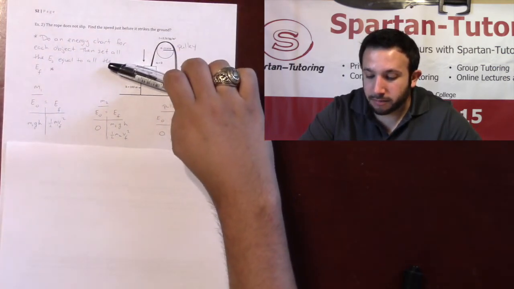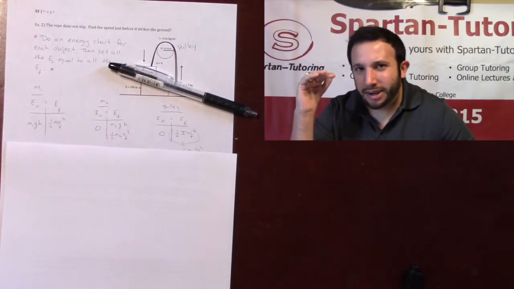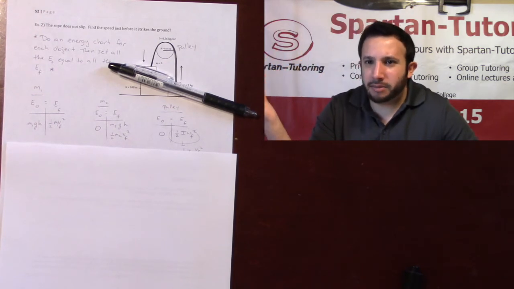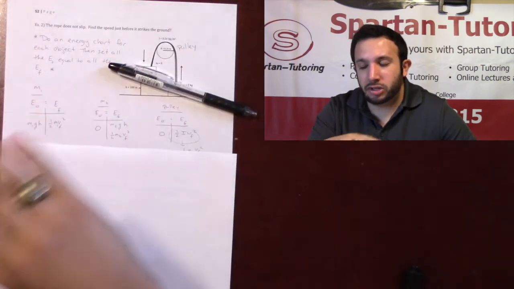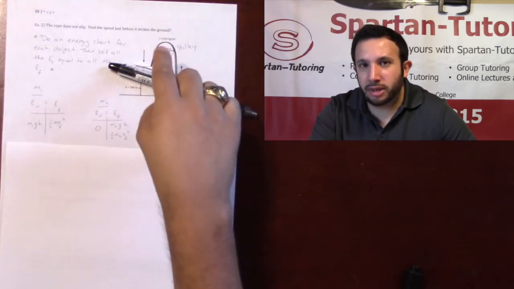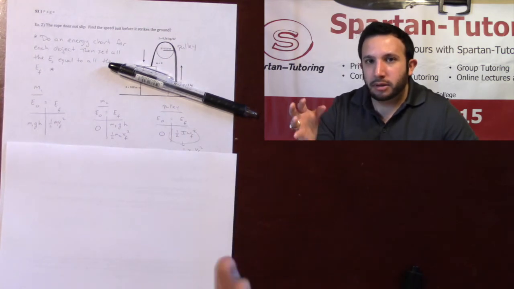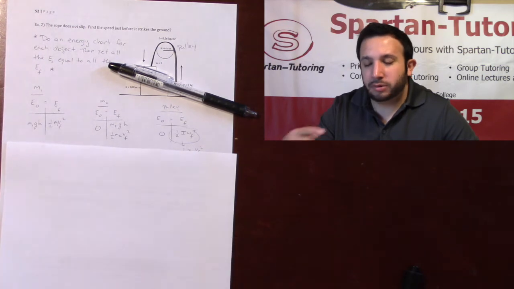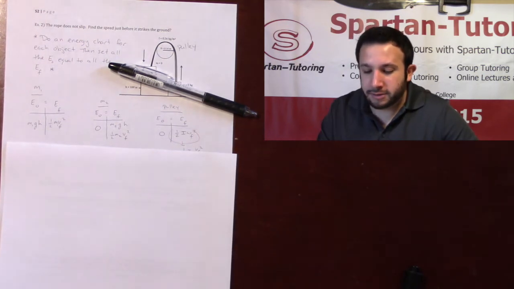Now, let's focus on the pulley. As for the pulley, yes, initially, it is at some height H or some height, whatever it is. But at the end, it's at that exact same height. There's no change in potential energy. And so initially, once again, there's no energy within that pulley. However, this pulley is not moving linearly. It's only rotating. Therefore, it's only going to have rotational kinetic energy. It'll have one-half I omega F squared.